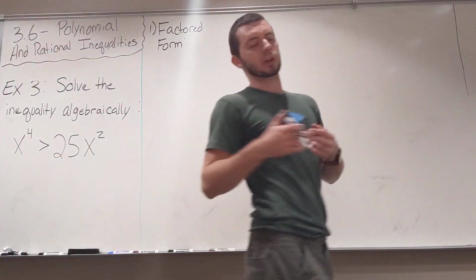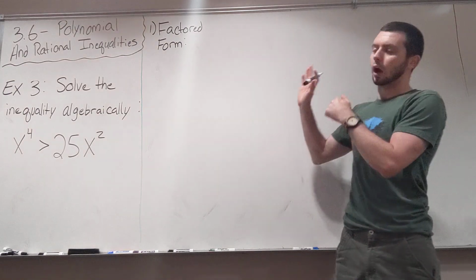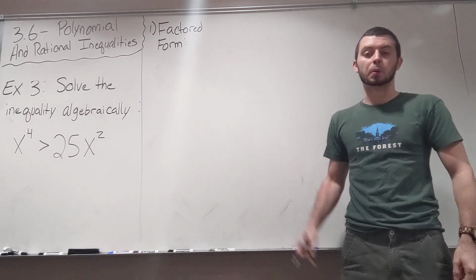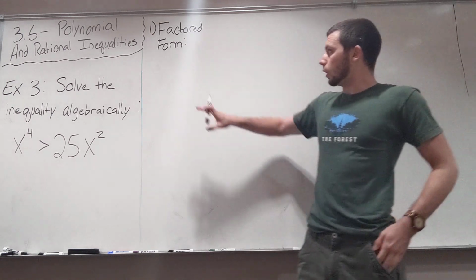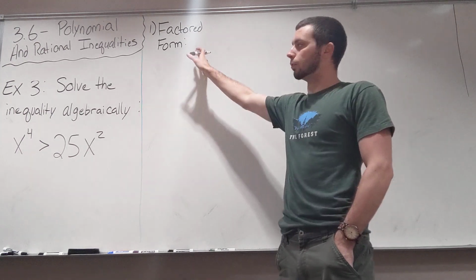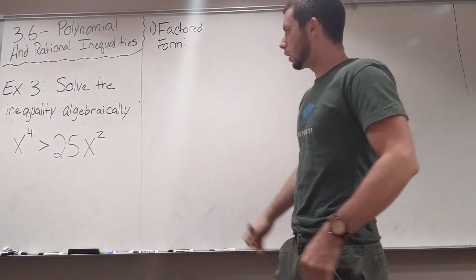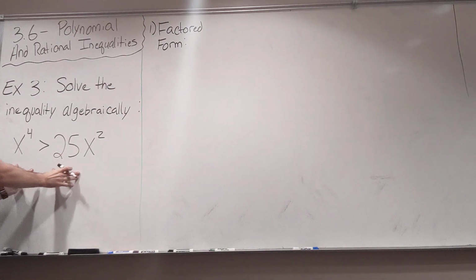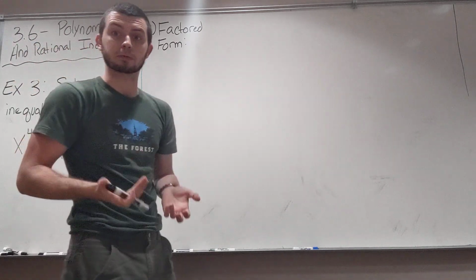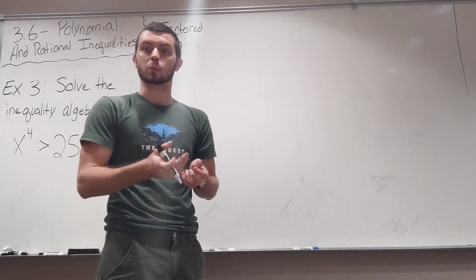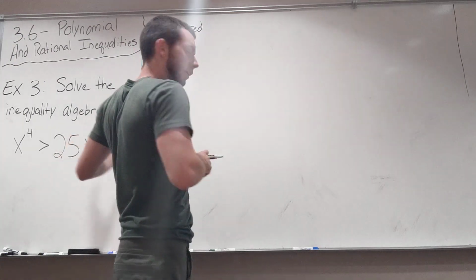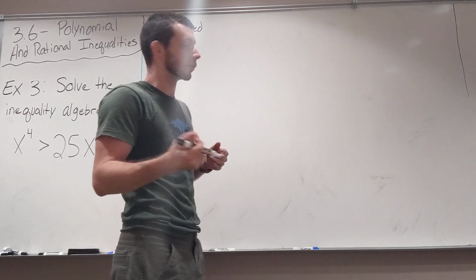So we'll continue to look at problems of this idea, solving inequalities algebraically, and we'll do another polynomial-based problem. So we're going to start off by utilizing the factored form, by putting this in factored form. You may notice that not only is it not in factored form, it's not even in standard form. Normally standard form, one of the requirements that we've been given for free, is putting everything on the same side of the inequality symbol.